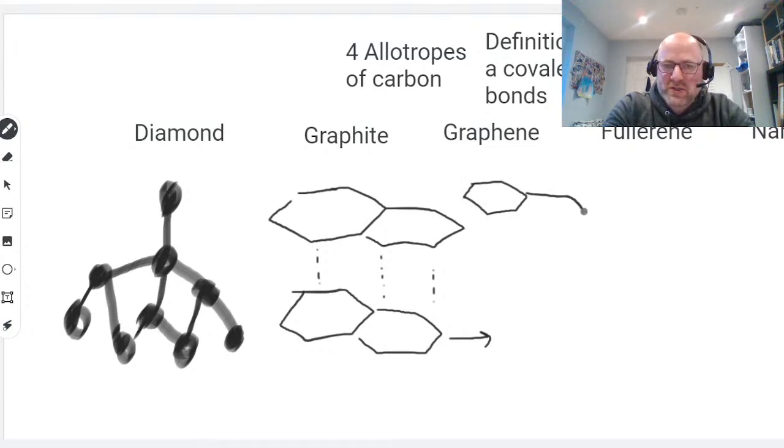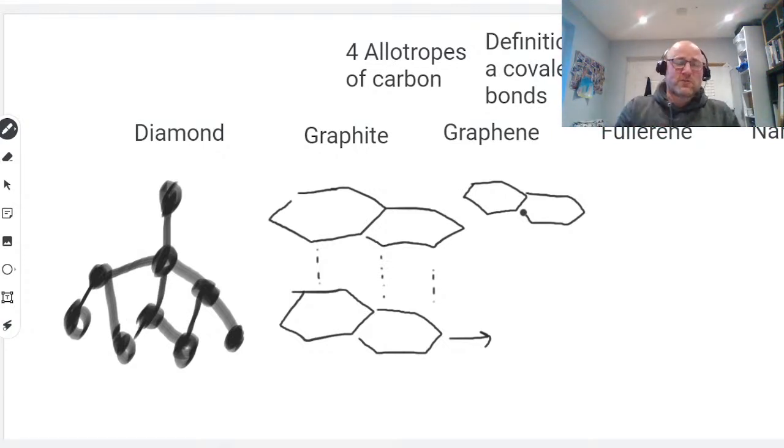Right, for those of you wondering what graphene is, graphene is a single layer of graphite. So you just need to know the same things. You can't say it's arranged in layers because it's just a single layer. What scientists did is they cut one layer off. It conducts electricity, but it's very light. So the only thing you need to know about graphene is all the things you need to know about graphite.